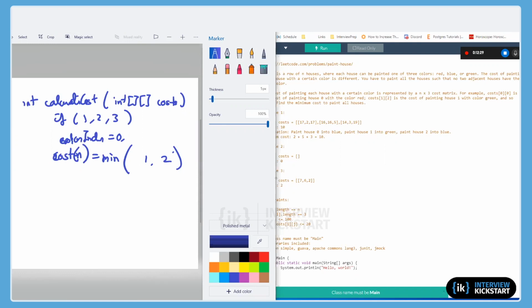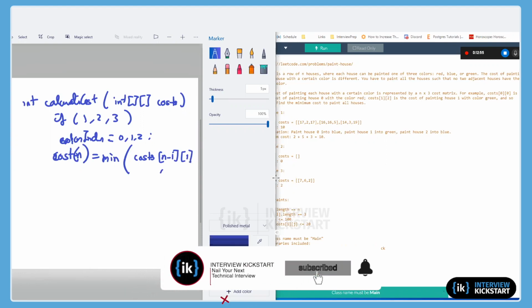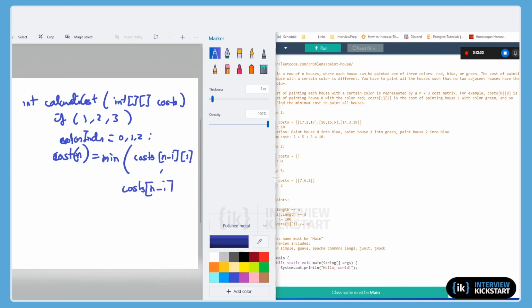Eraser. Where is the eraser? The controls. So if my color index is something, for example, it's either 0, 1, or 2, then what I'm doing here is minimum of cost of n minus 1, and if it was 0, then 1, or 2, right?